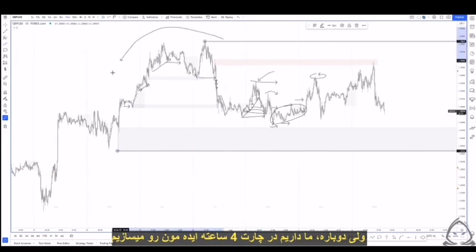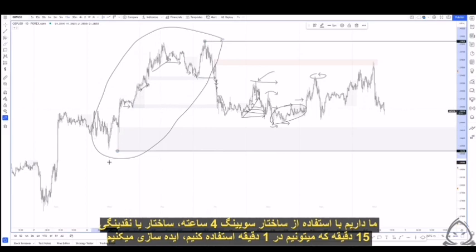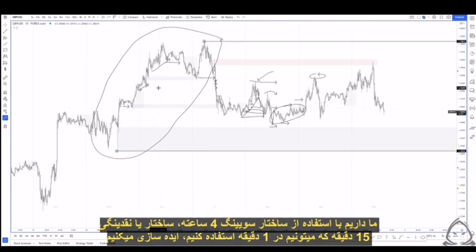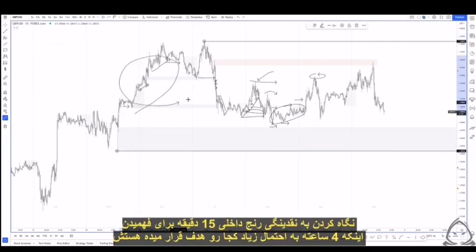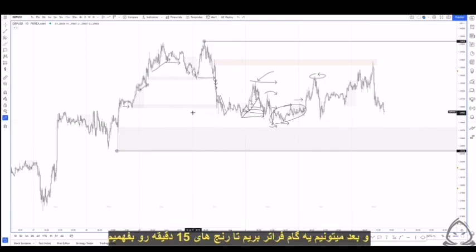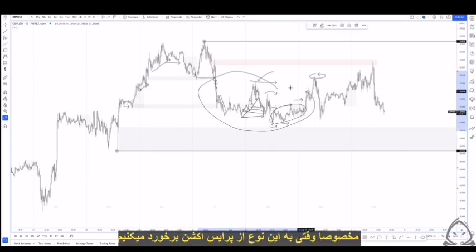But again, we're building the idea on the 4-hour chart. We're building the idea using 4-hour swing structure, 15-minute structural liquidity, which we can use on the 1 minute. But what we can do as a framework in understanding this on another level is using 4-hour swing structure, looking at 15-minute internal range liquidity to understand where the 4-hour is likely to target. Then we can take that a step further to understand the 15-minute ranges. We can go down to the 1 minute and look at 1 minute internal range liquidities, especially when price action gets to this type of price action.